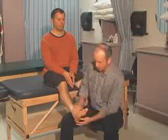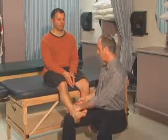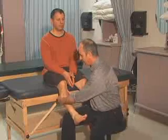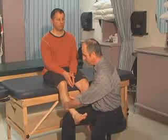I can palpate the bottom of the foot for different irritations and pain and temperature and texture and tone. One of the common things is plantar fasciitis. It's often found here. Again, I'll palpate the tibialis anterior and the peroneal muscles, the gastrocnemius and soleus. I'm palpating in this position just more for the camera than anything else. I would probably have the person in a prone position on the table, palpating this region more specifically.